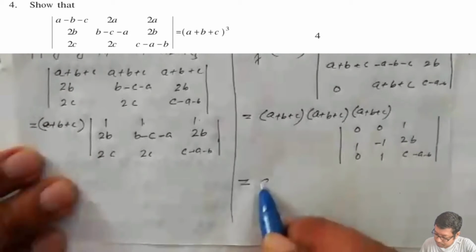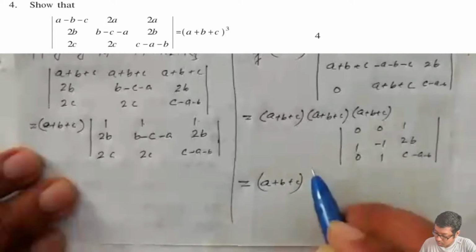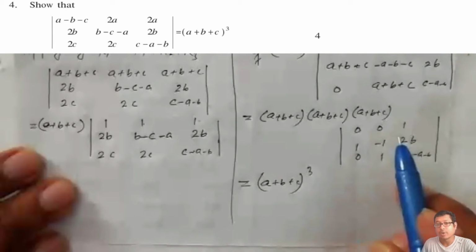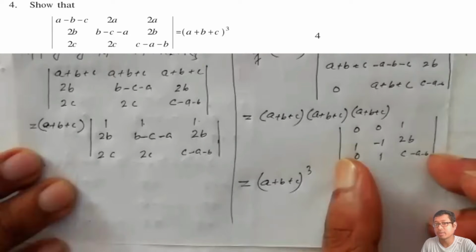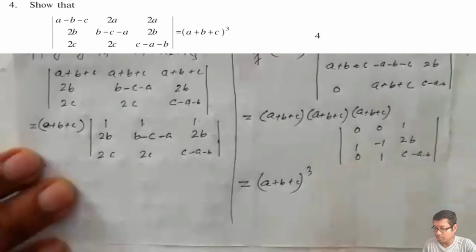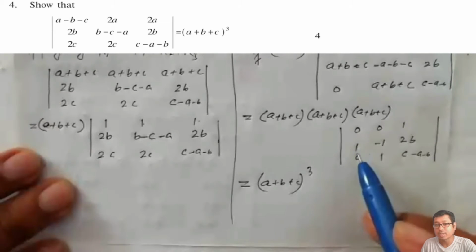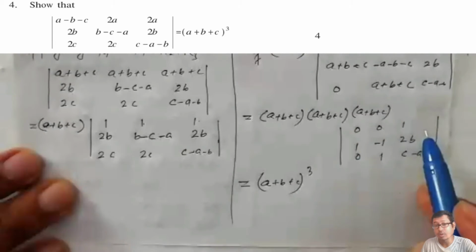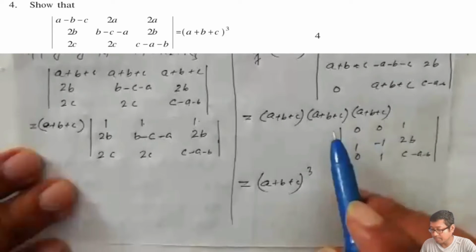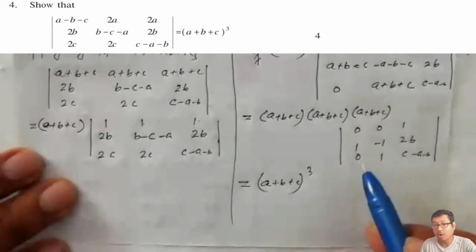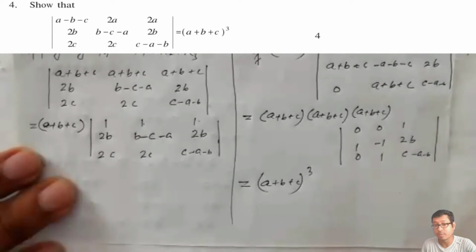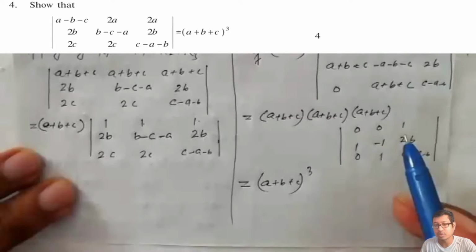So this is equal to (A plus B plus C) whole cube. Now I'll be going for this expansion of this determinant. It's better you expand along that row or column which consists of the maximum number of zero entries. If you observe, the first column consists of two zeros, and the first row also consists of two zeros. So I'll be taking the first row to expand this determinant, but you can take the first column also, second column also, third column, there is no problem. But if it consists of the maximum number of zeros, then our expansion becomes a little bit easier to handle.